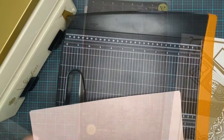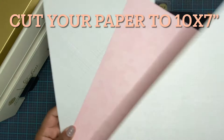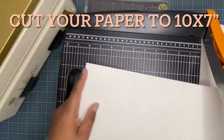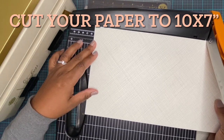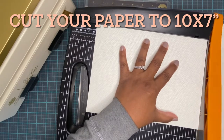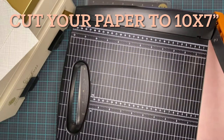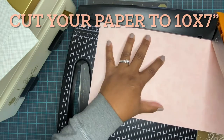Now we're going to move on to the booklet covers. You're going to need 3 pieces of the pattern paper, and if you want it to be double-sided, that would be good. Cut it to 10x7. On mine, I didn't cut it to 10 by 7. I cut it to 10 and then didn't cut it to 7, but whatever, I fixed it later. It's fine. These are going to be the decorative covers to those pages that we just created.